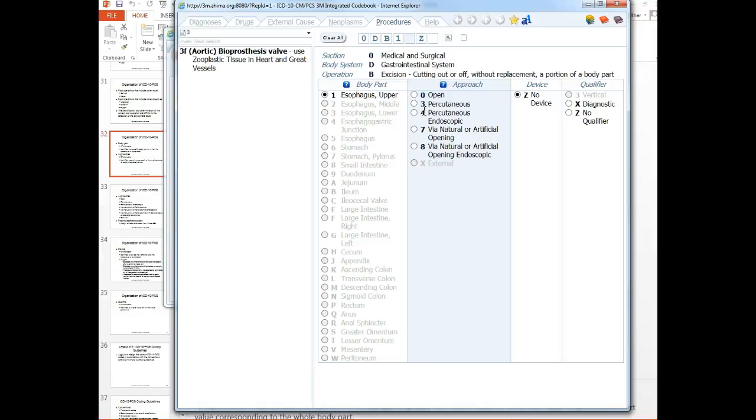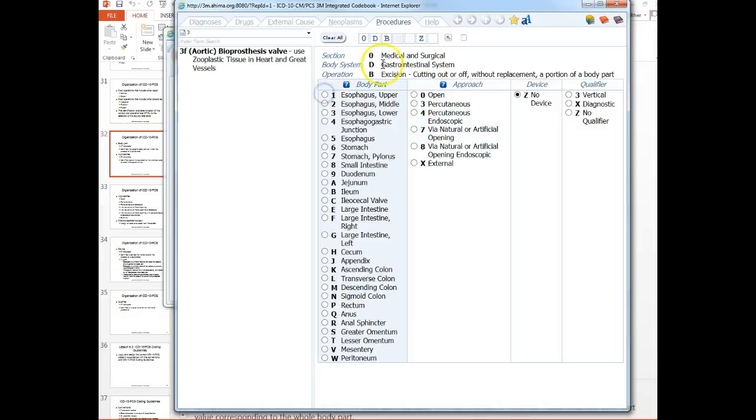But keep in mind that physicians are not required to use this terminology, and they very often will not. As a coder, you're required to be able to review the operative report and determine what the approach is. There are 7 approaches. Here in gastrointestinal for excision, we have 6 of them. The one that we don't see listed here is F.